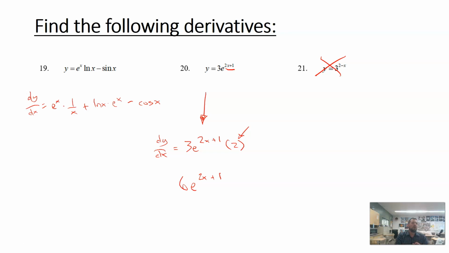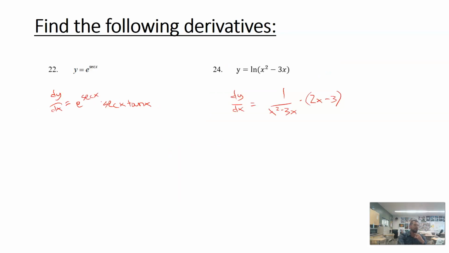On your review, don't worry about number 21. That's not something that's going to be on the test, and it's not something that's going to be on the AP exam, so don't worry about that one too much. Number 22, again, just applying the same rules that we've talked about before with exponential functions. Same on 24. Again, I'm going through these fairly quickly because we've talked about how to take these derivatives, so this is nothing that's overly shocking or that would be brand new to you.